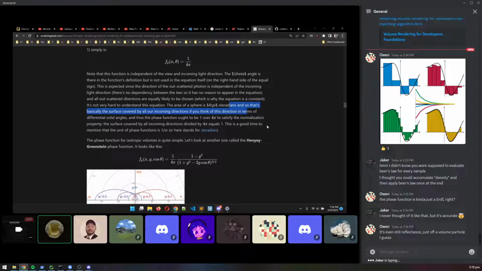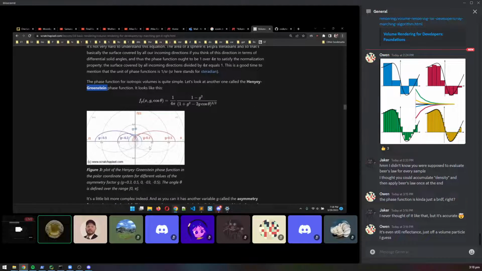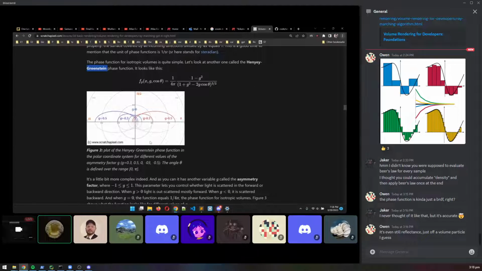Okay, so the Henyey-Greenstein function is basically just creating this lobe, if we look at the circular, or I guess what I call it, polar plot here. The red ovals are looking at what I've seen called the eccentricity value, or the asymmetry factor they call it here.